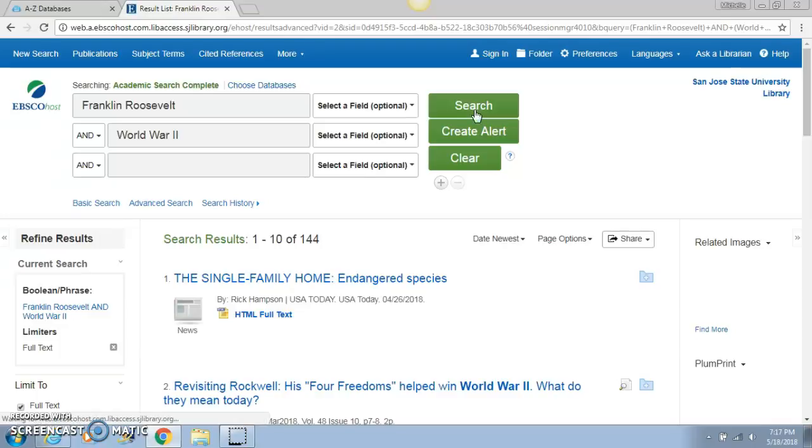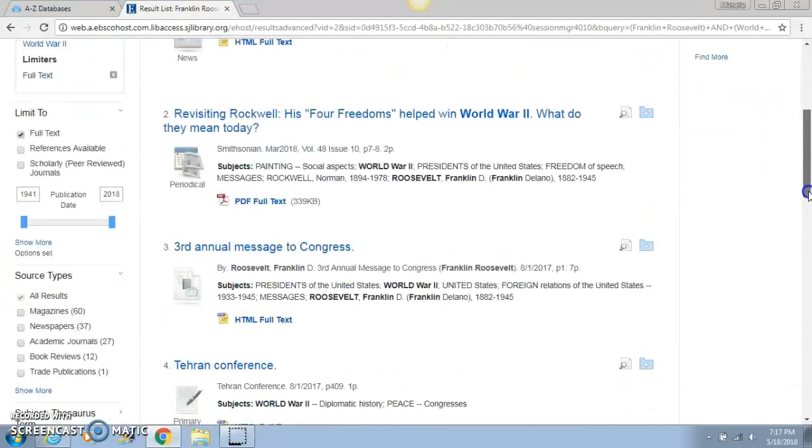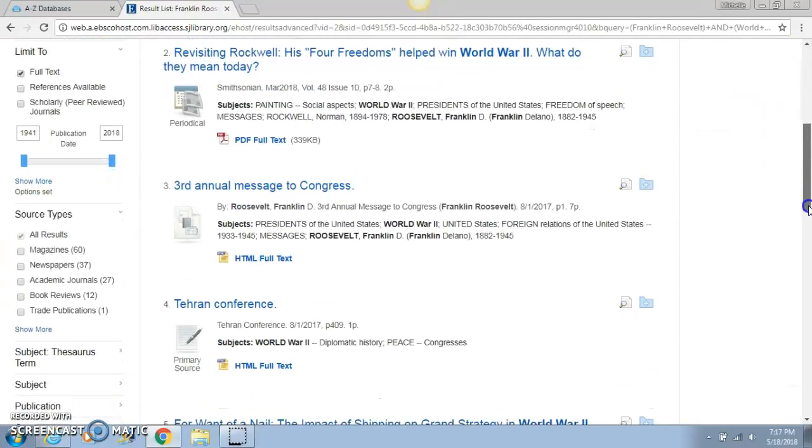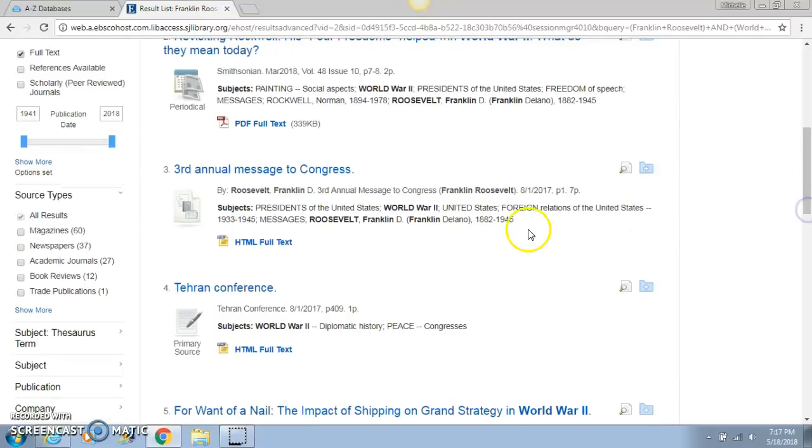Now on the results page, the left-hand column will show you what limiters we have used to refine the search. You can also make any changes to refine it further. And when you use any of the limiters, the results will automatically update. Okay, so say you want to look at the last 30 years. You can either change the year up here or you can use the slider. We'll go ahead and type in the year.